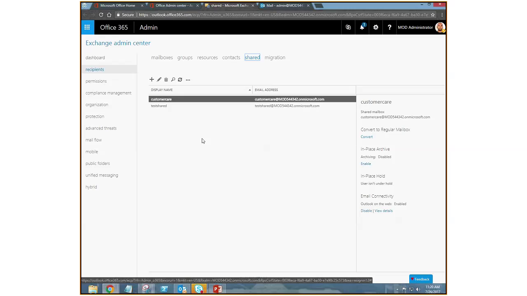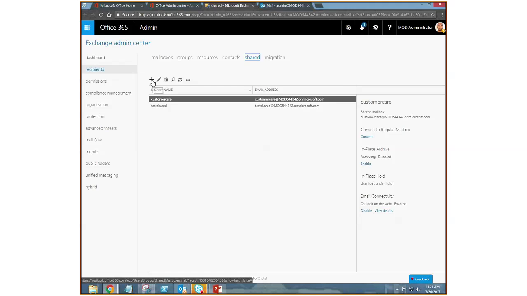But let's talk about shared mailbox, because this is something of significant importance as well. A shared mailbox is a scenario where, let's say your company has a customer support team, and you do not want outside people to raise support tickets to individual customers. You want something like support.yourdomain.com. So when people write an email to that address, that email will be accessible to all the people in that shared mailbox.